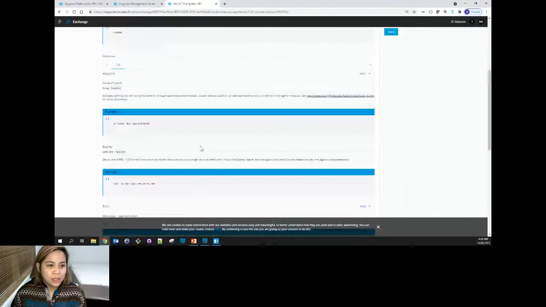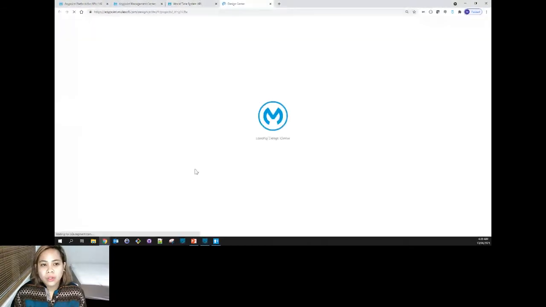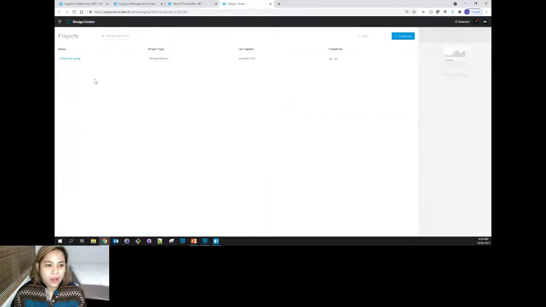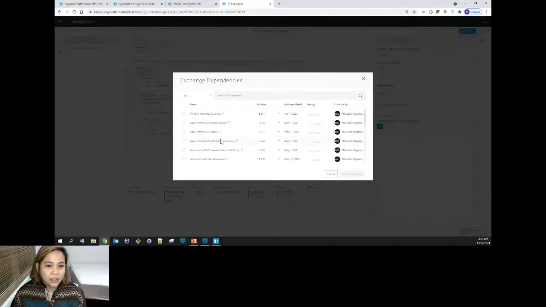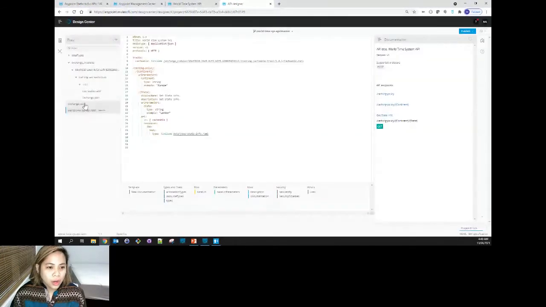By the way, in your Design Center there's a pre-built caching fragment that you could use. A fragment is a portion of an API specification. I just added that as a dependency: you go to your Exchange dependencies, search for the cacheable trait, and it shows up.